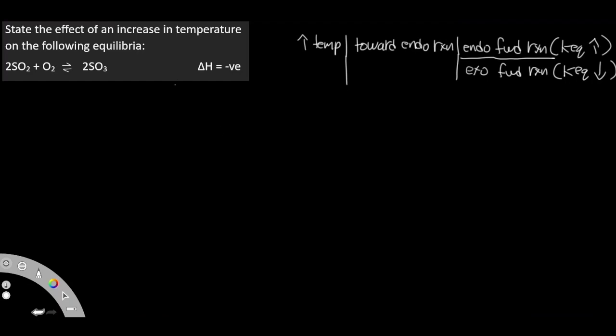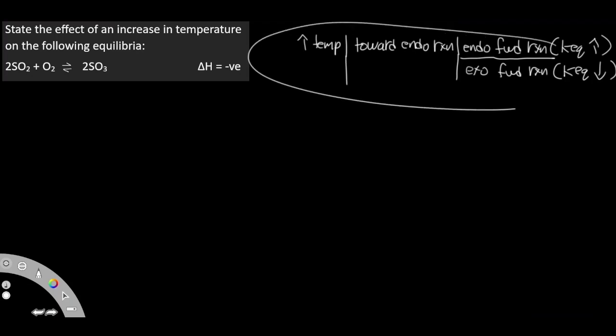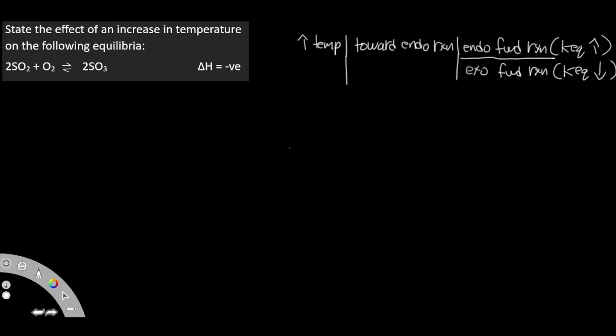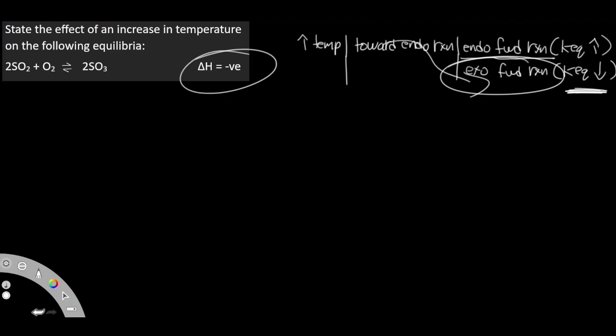So what are we looking at right now? There was an increase in temperature, so we obviously have to use this row over here, and we also know that delta H here is a negative value, which means that this is an exothermic reaction. Okay, so obviously we can't continue to use this endo being aligned with that endo. We'll have to take a little bit of a detour and go towards the exothermic, because we are dealing with an exothermic reaction over here, which means that there's going to be a decrease in KEQ. So rather than going towards the right to proceed, it is going to go in the opposite direction. It is going to go towards the left.